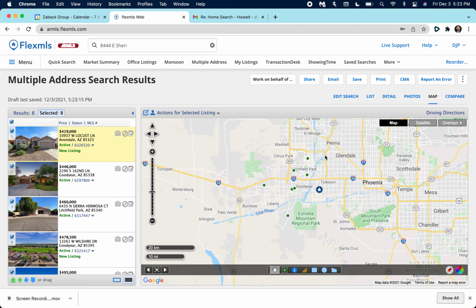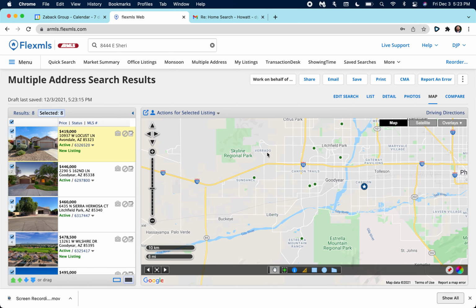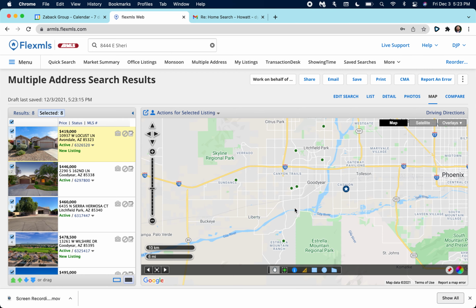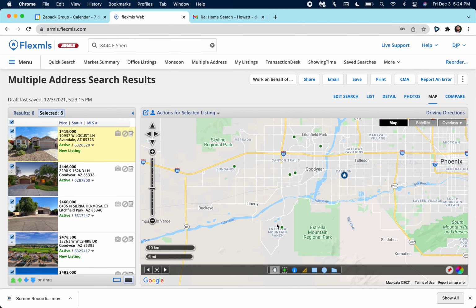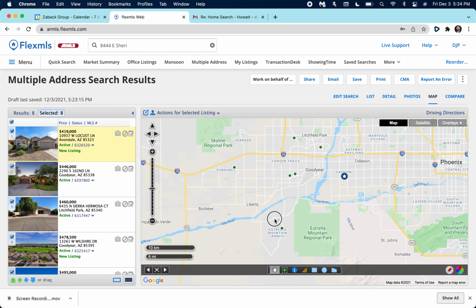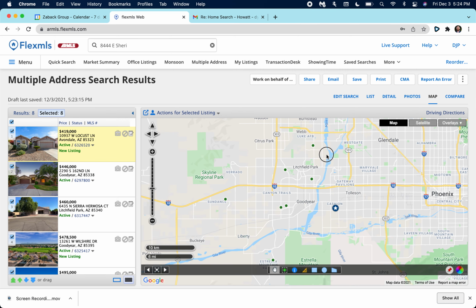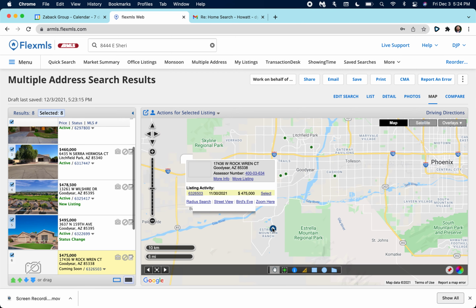A few different ways you can go about this. If you book through all of these on ShowingTime, it'll map out the route. But I like to just map it out myself. This looks like a disaster. I want to pick my own route and make sure I still have some time left in my day to do something else. Like this guy, for example, I know he's staying in a house down here. I live towards Phoenix, so I'm going to start in Estrella Mountain Ranch down here.